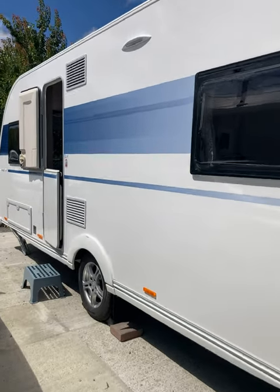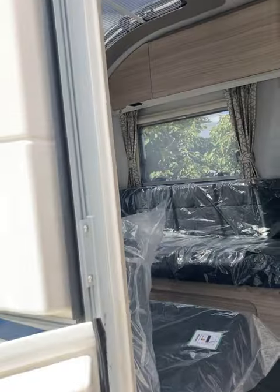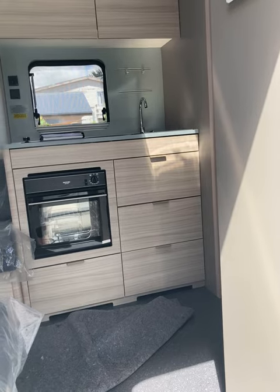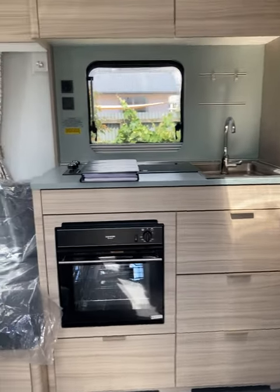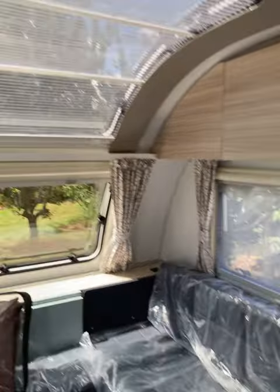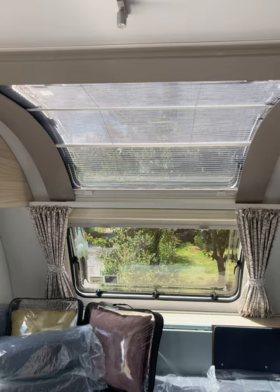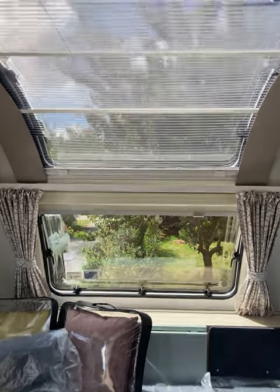So going inside, basically what we have inside, you come straight into the dining living room area. Here's your panoramic skylight right at the front. Now you can adjust that.